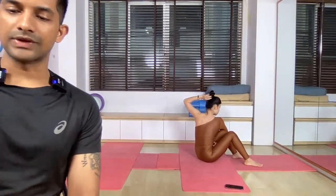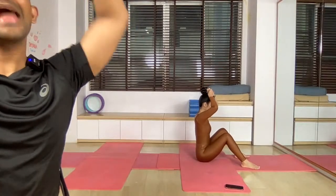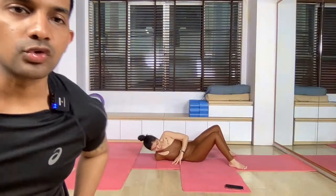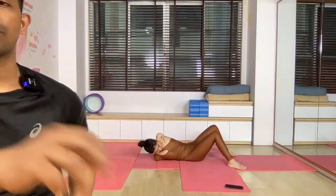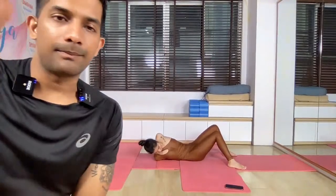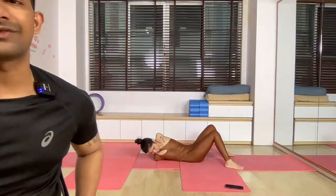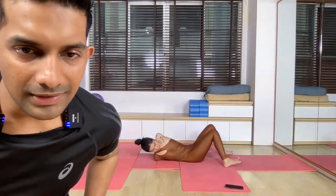Inhale. Raise your hands up. Take it up, everyone. Now, exhale. Keep bending the knee. Try to put your right shoulder backside, keep bending the knee, then try to interlock your fingers. Yes, Miss Nilima, first just put the right shoulder down. Just put the right shoulder down and keep raising the left hand up. Better. Take the right hand more up on the mat only.